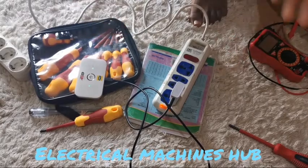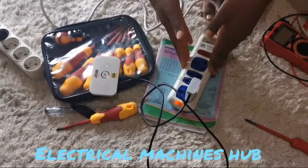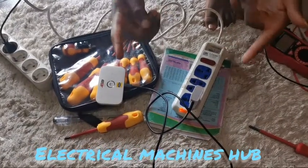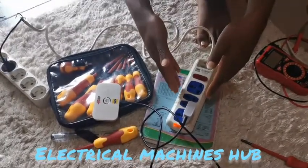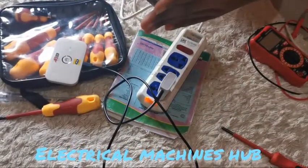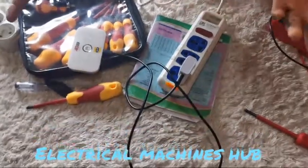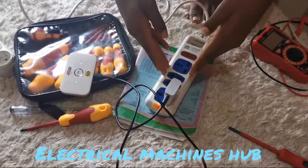You see how easy that was — if you had taken this to a technician it would cost you thousands to repair. This is just one possibility of fault. Other possibilities, as we covered in the theory classes, include short circuit. Luckily, the way the conductors in this power strip were placed was good. In others they're in a straight line, so when there's a short circuit it easily melts the housing that holds the conductors together, causing them to touch each other, which results in a short circuit and fire. Thanks so much for watching — hope it helped!